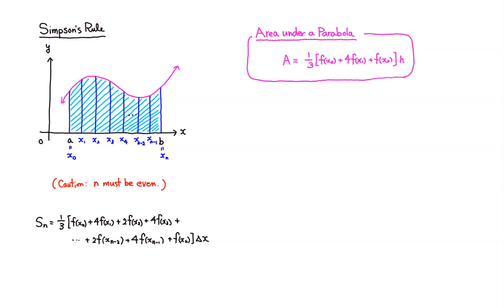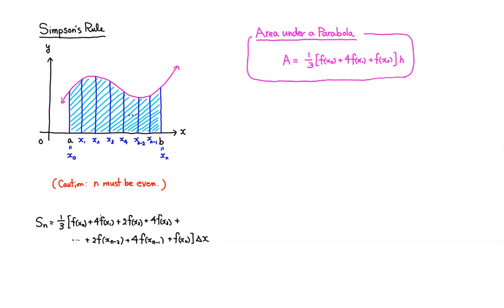All right, let's look at Simpson's rule. Simpson's rule is essentially a method to approximate the value of the definite integral, pretending that the given curve is a quadratic function or a parabola. Since Simpson's rule works on two sections at a time, n must be even. So whenever you use Simpson's rule, n must be even.